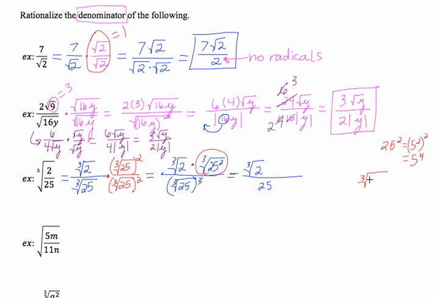So the cubed root of 25 squared is equal to the cubed root of 5 times 5 times 5 times 5. 3 of those 5s I can pull out into a single cubed root. So we would have cubed root of 5 cubed, which is 5, and then we're left with a single other 5, cubed root of 5. So then bringing that back over here, that becomes 5 times the cubed root of 5. And then from here we're just simplifying. We have rationalized the denominator, so we have done what the directions say. Now we're just going to simplify.